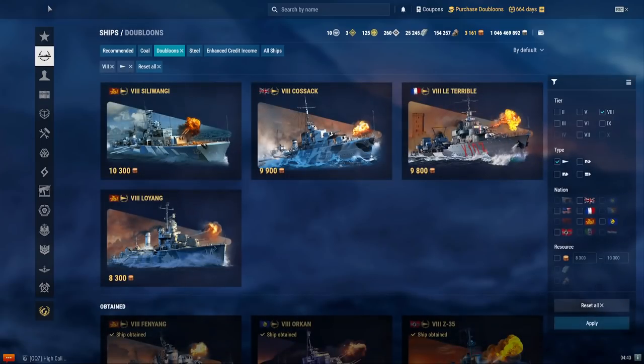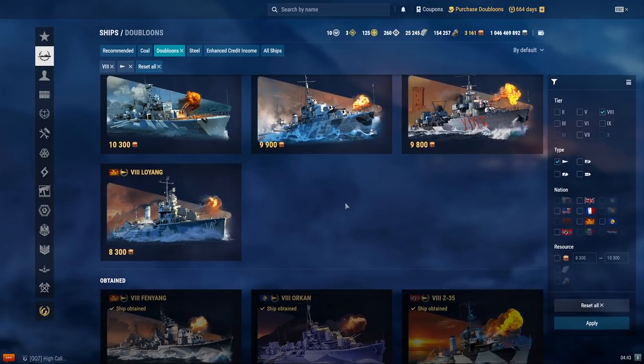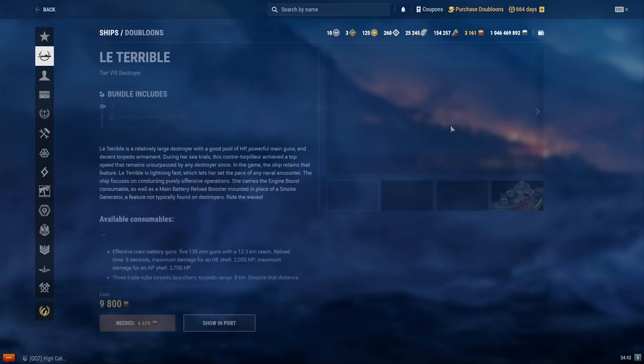If in a toss-up between Kidd and Cossack, I'd probably lean a little bit more towards Cossack, but both of these are very powerful, so you can't go wrong with either. Then, we will go on to the Littorio.